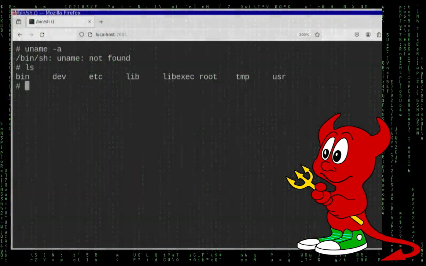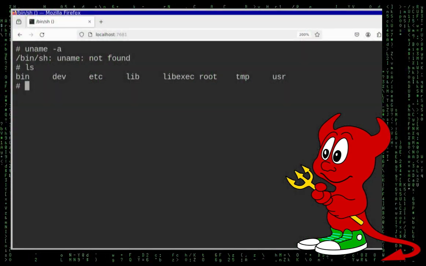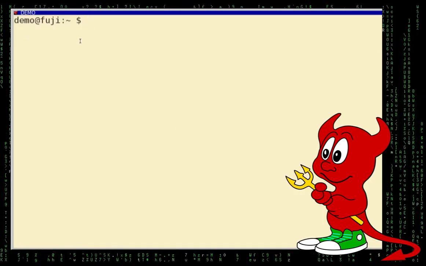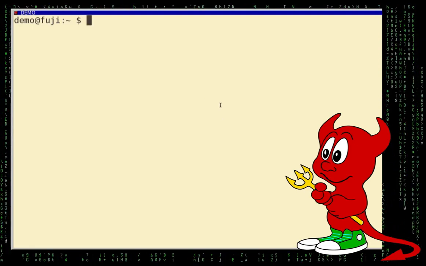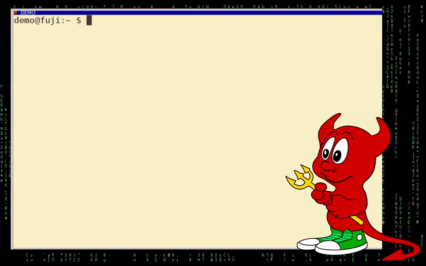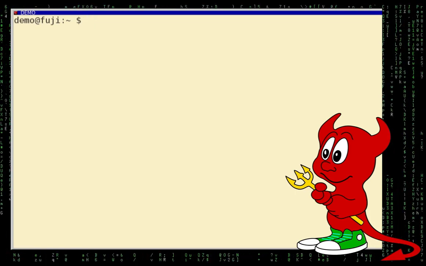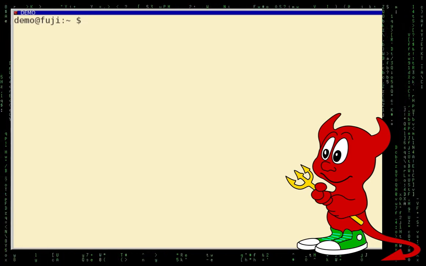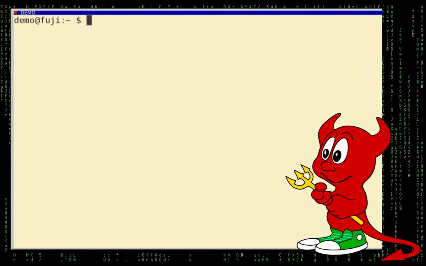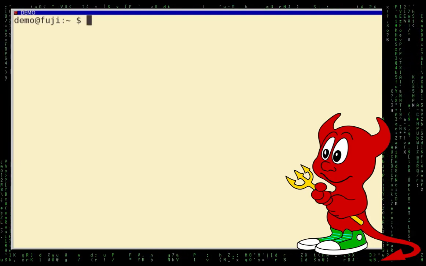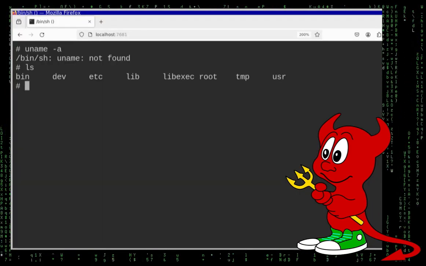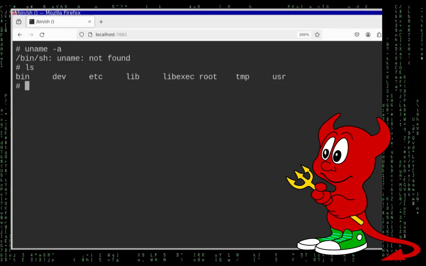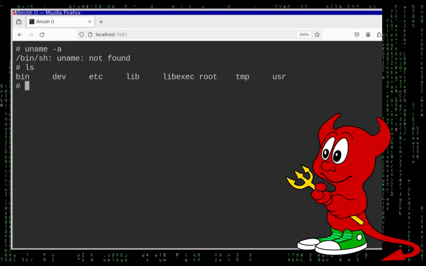And now I would like to show you how I can escape this jail. In particular, we have a user here, which I call demo. It's an unprivileged user in the system. This user does not have the capability, doesn't belong to the wheel group, and does not know the password for the system. However, this user can log into the system outside the jail, but can also access the jail through the browser. And this is really very bad in terms of security, because we are running root inside this jail.